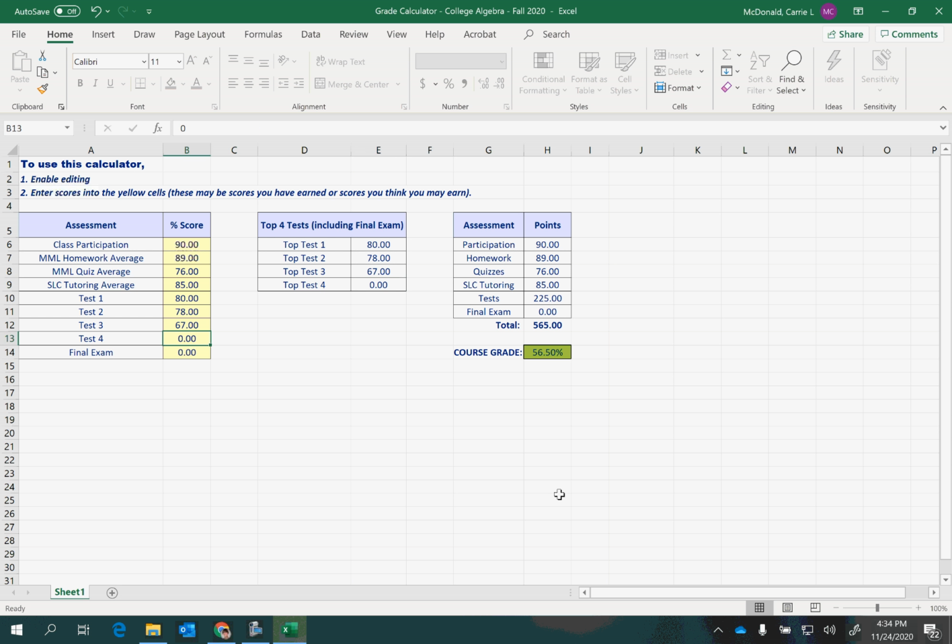Once I think of a score that I might earn, let's do best case scenario just for the heck of it. Notice that now my top test has changed to 100 and everything else has shifted down. Also, let's say I did a 90 on that test 4, and you can see that at this point with a 90 on test 4 and nothing on my final exam, I have a 65.5 in the class, that's a D. And then I say, oh, well, maybe I'm going to get a 50 on my final exam. Ooh, I'll still be able to pass the class with a C even if I don't do well on that final exam.